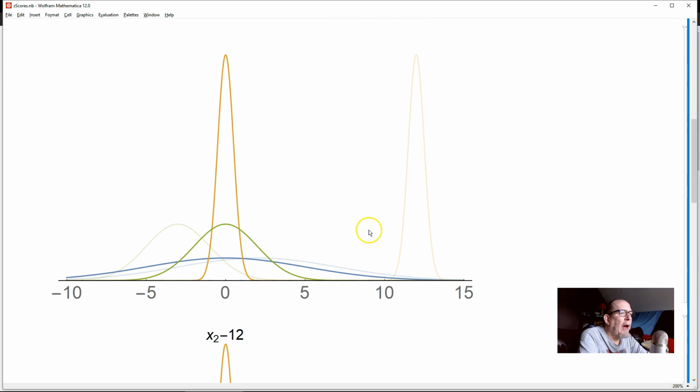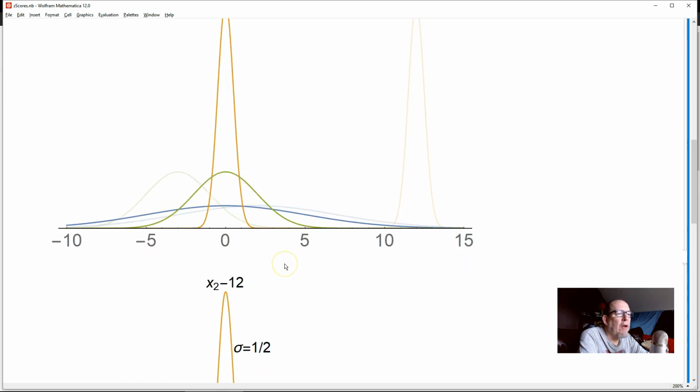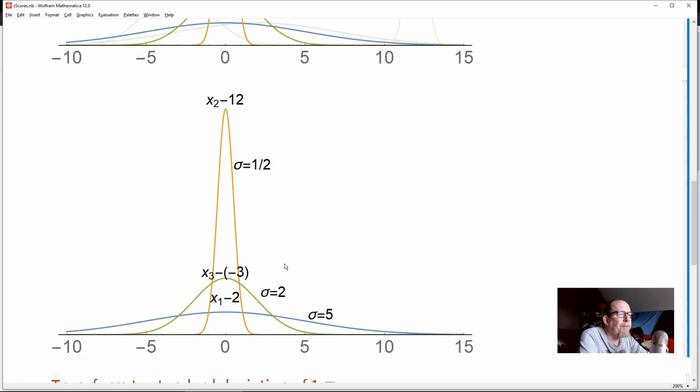So here we go. I have in a very faint outline the old distributions. But now I've translated them all to line up at 0. But how do we do that? Well, this picture should tell you how. So to get the orange distribution, which had a mean at 12, I think of all the values on that distribution, all the values along the x-axis, I should say, subtract 12 from it. And that shoves the whole distribution, all that probability sand, over to 0.